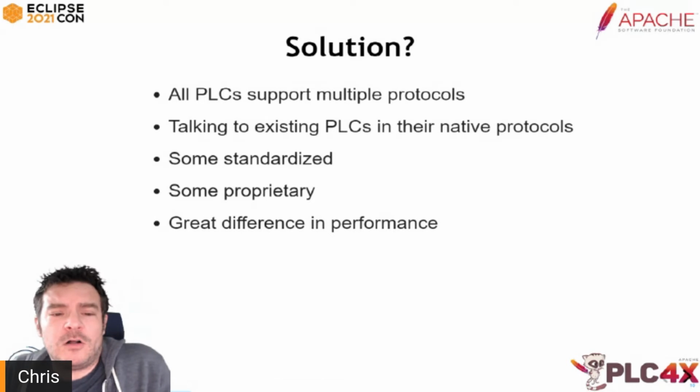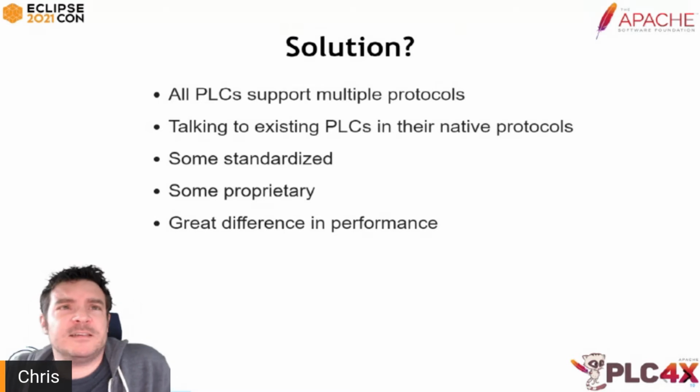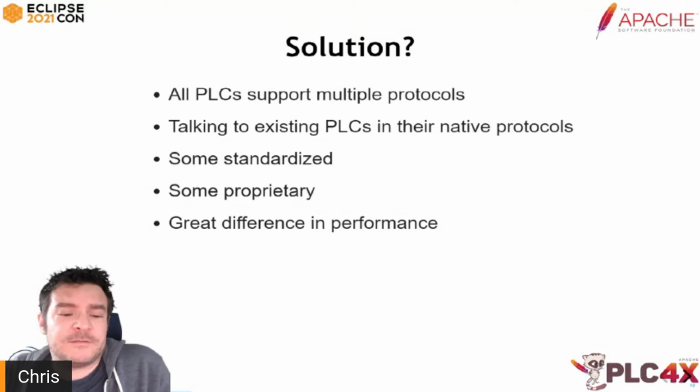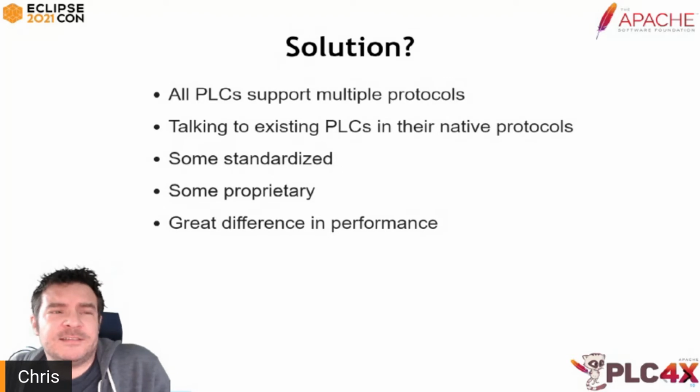Currently all PLCs usually support multiple protocols. Talking to existing PLCs in their native protocols doesn't require any modification of the hardware or software at all. Some of these protocols are standardized, let's say Modbus, EtherNet/IP, Profinet, stuff like that. But some are also proprietary, let's say the Siemens S7 protocol, I'd call that proprietary, or the DeltaV protocol from Emerson. But the devices are able to talk in these. And especially if you start talking in these protocols that are native to the PLCs, then you really get some really insane performance.